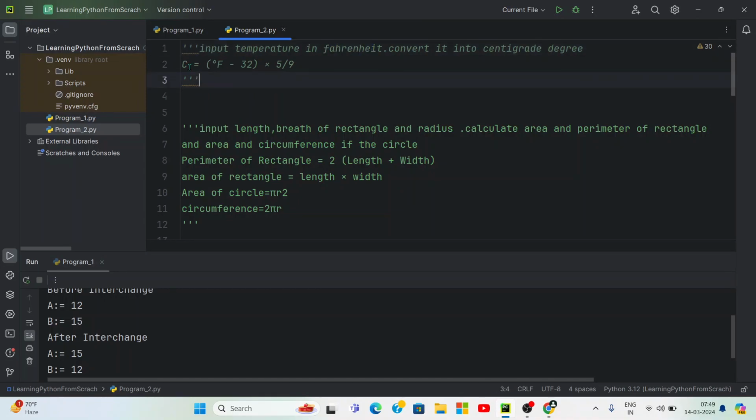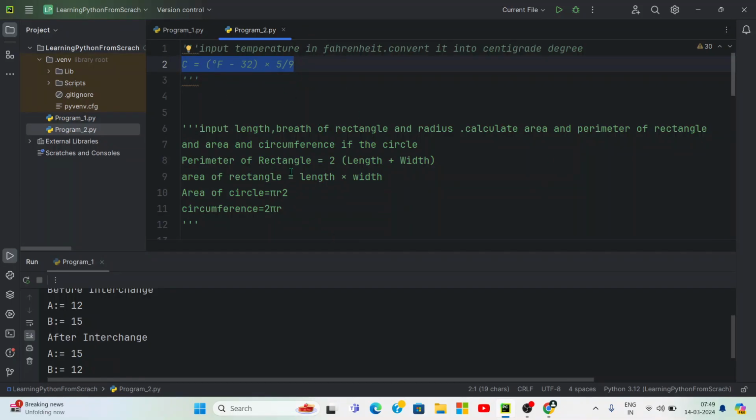This is the formula for conversion of Fahrenheit into centigrade: C is equal to F minus 32 multiplied by 5 divided by 9. You need to perform the conversion of Fahrenheit to centigrade. So this is one program.